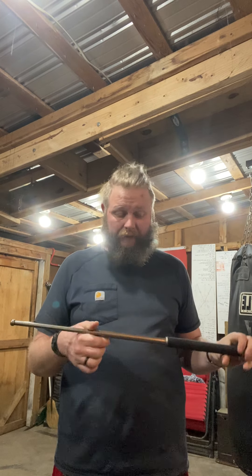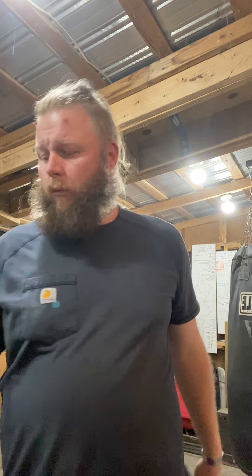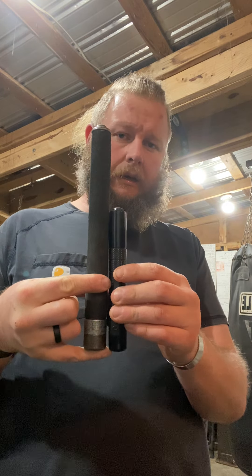If you're not carrying a firearm in the appendix position, you can take this F26 and throw it in your iliac crease — as Kelly McCann calls it, the 'felony crease' — and get it into play pretty quickly. A lot of people drop it in their back pocket, which is a bad idea because it's easy to lose care, custody, and control of it. It collapses down fairly small even though it's a good-size stick. It transmits energy well — when I've hit people with one, they do work. Understand that concealing this can be a problem and is a problem in many states, so keep legality in mind.